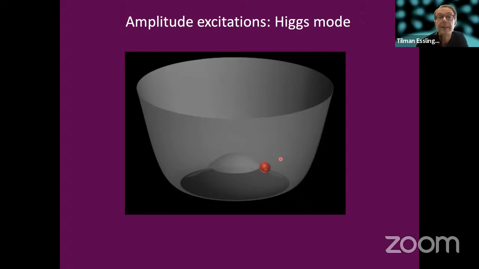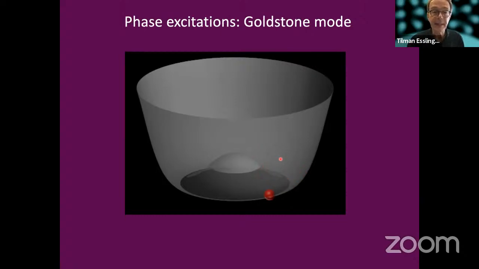Okay, now let's see what type of excitations I can have. I can have, for example, an amplitude excitation. This excitation means that the total field in both cavities, if I add up, changes its intensity, or they are both oscillating in phase, the intensity. Yet there is another mode possible, and that's a Goldstone mode. The previous mode is often also termed Higgs mode, and this is a Goldstone mode. So that's just a phase mode.